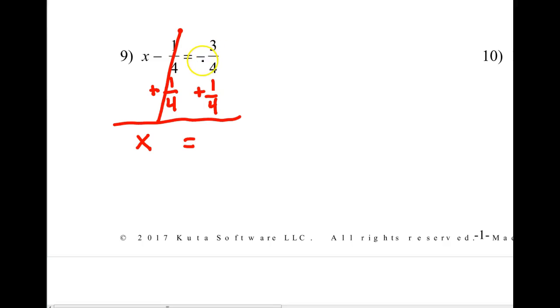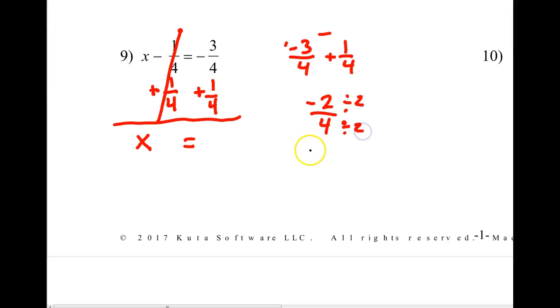Right? Now you need to know how to do negative 3/4 plus 1/4. If you prefer, you can rewrite it off to the side like this. Some people like it written this way, and they can see. If you remember your notes from yesterday, for adding, you just work with the top. The bottom will stay 4. So negative 3 plus 1 is negative 2. And of course, always reduce your answers. So divide by 2, divide by 2. Negative 1 over 2.